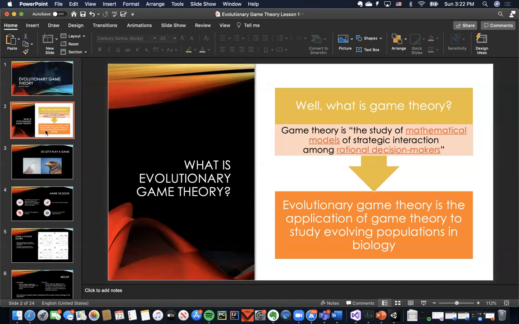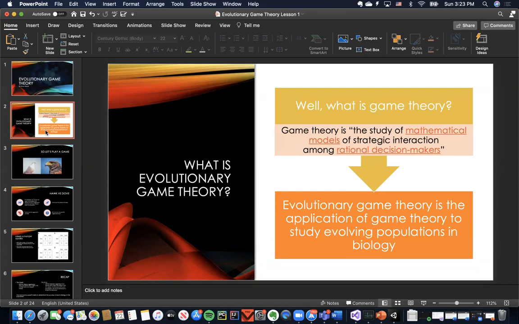Now, this is really important in the field of evolutionary biology, because in biology, you have a lot of individuals interacting all the time. Individuals within a population interact, and in competition, individuals are interacting. One of the things we want to get at is how to define this sort of interaction. It's really easy to explore this interaction from a qualitative lens by describing it. But how can we study it using some mathematical model that helps us understand why certain strategies appear in nature and why others don't? That's really the heart of what evolutionary game theory is all about.